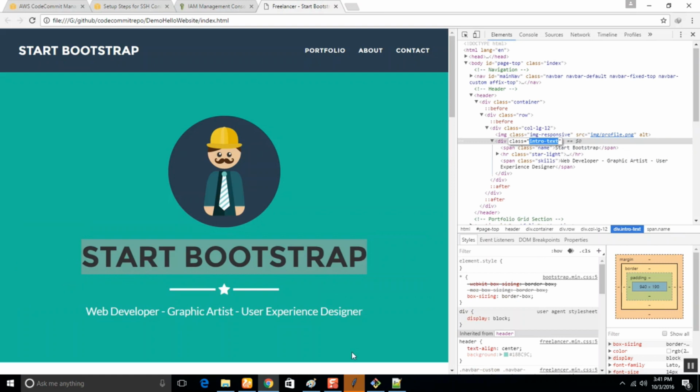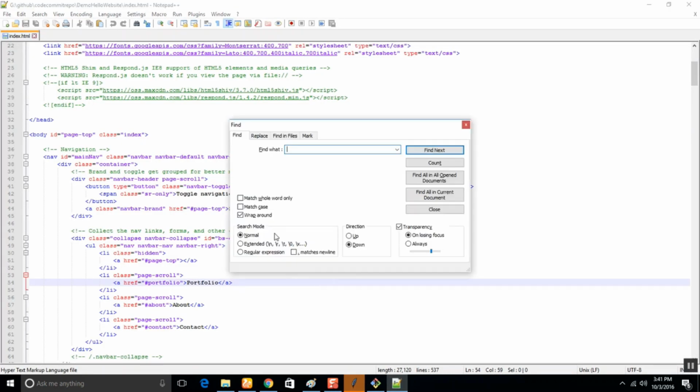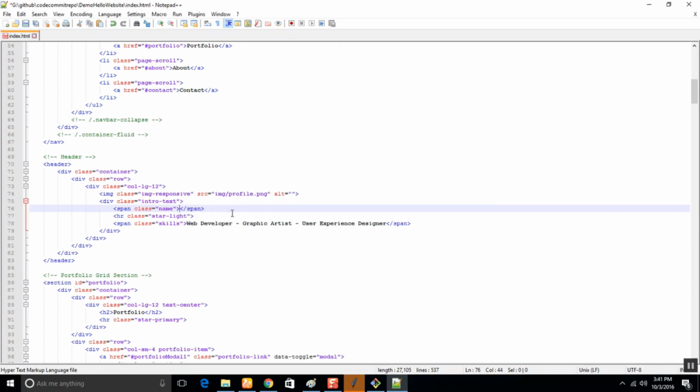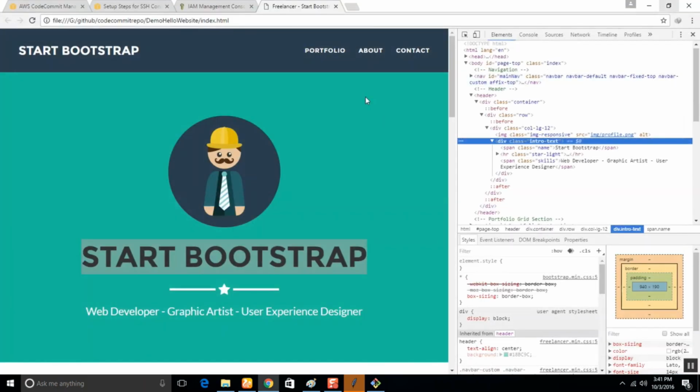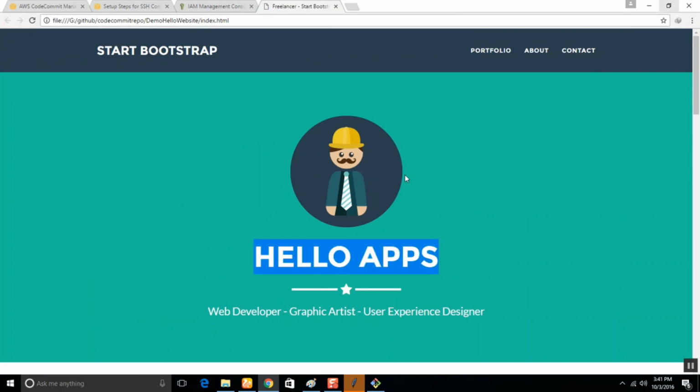It is inside intro text. Control find. Okay, I got it. Let me change it to hello apps. Okay, now I have changed this. I'll close and we'll try to run this. Okay, now it's showing hello apps.